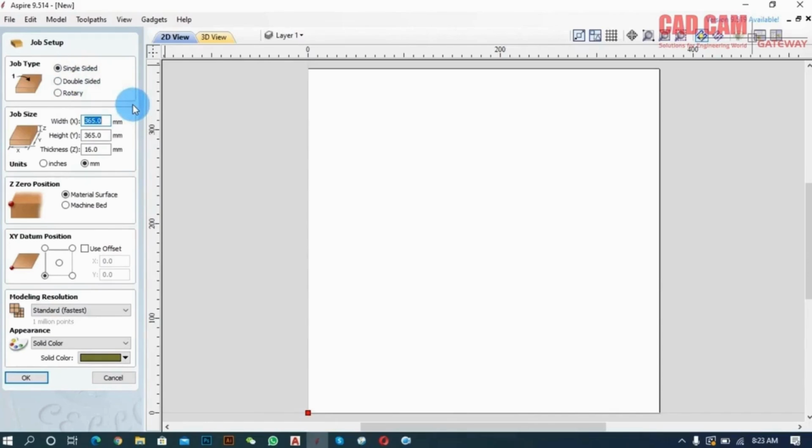Whenever you are creating any design, normally, if you need to do cutting, which is referred to as 2D cutting, you should select single-sided. If you have a job that involves cavity work, or you want to give an impression on it, then you need to apply it on both sides, in and out, using double-sided. But normally for 2D basic work, we will now work on a single side. The size we have is for the X direction, for the Y direction, and not for the Z direction.